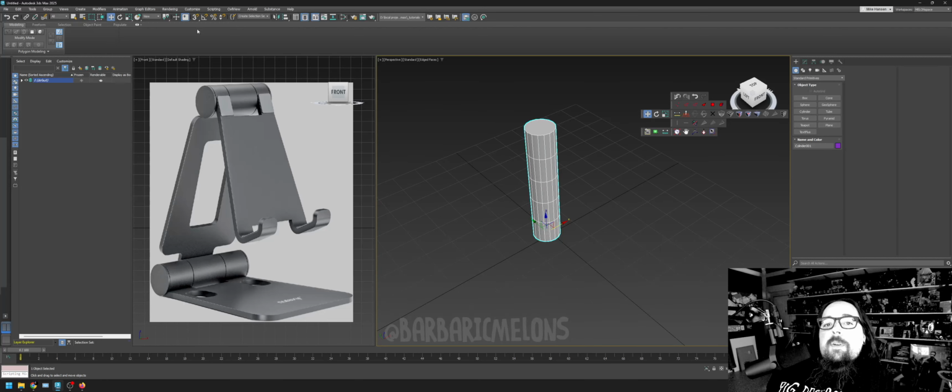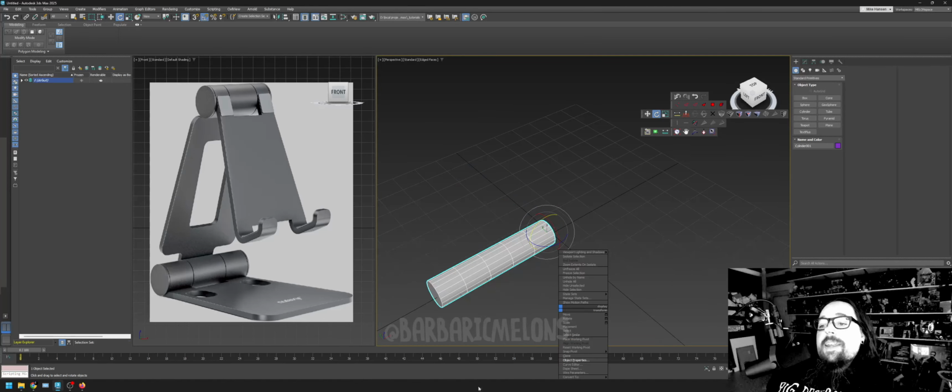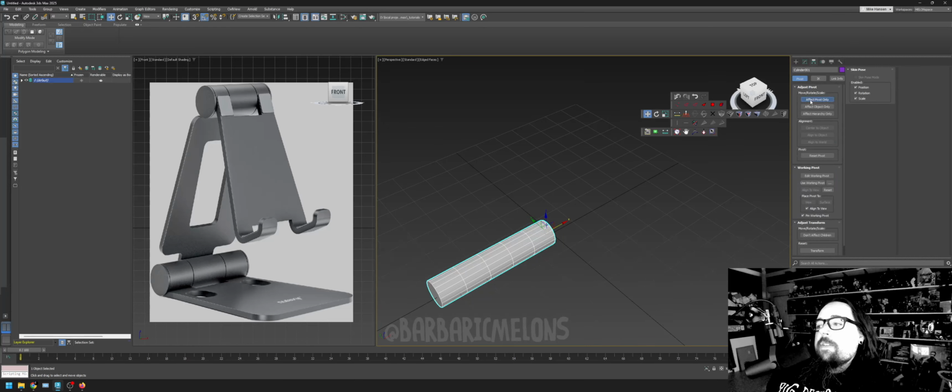Okay, so I want to turn it 90 degrees. So I turned my rotational snapping tool on, and then hit E, and then rotate this 90 degrees. And so it's 5 degrees snapping. Perfect. Okay, now I'm just going to move it into the middle. Let's affect pivot. Put the center of the object. There we go.